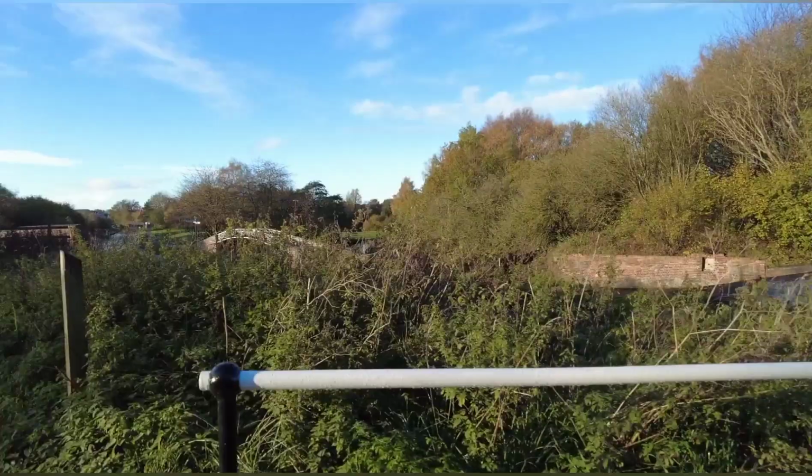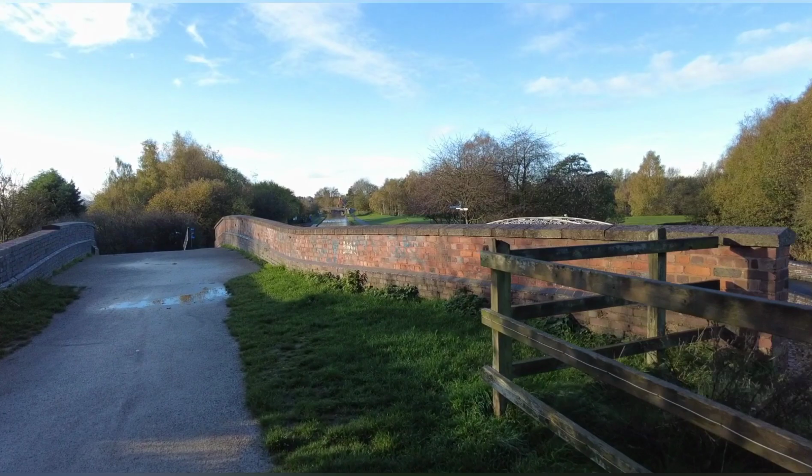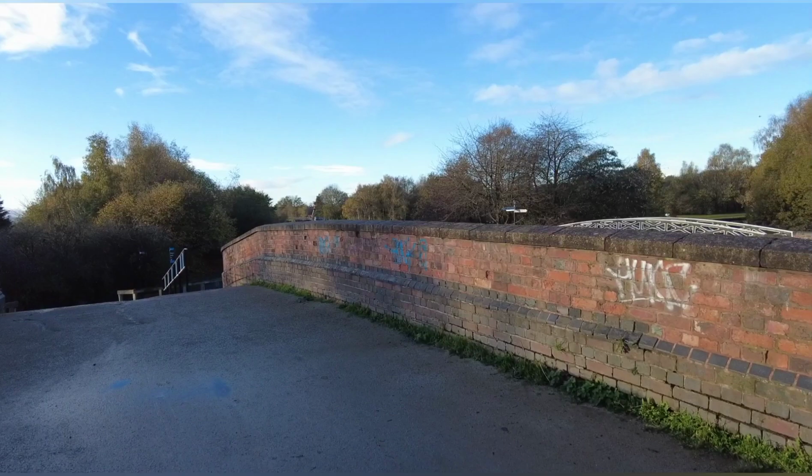But it splits off. I mean, you've got Horseley Basin on the left, Dudley Number 2 Canal from which I come from. And then down behind me is the BCN Main Line through Netherton Tunnel. And if you keep going this way where I'm going, it will take you all the way to Stourbridge. It's a really long route. Done it before and it is really lovely on bike, but walking I can imagine it takes really far.